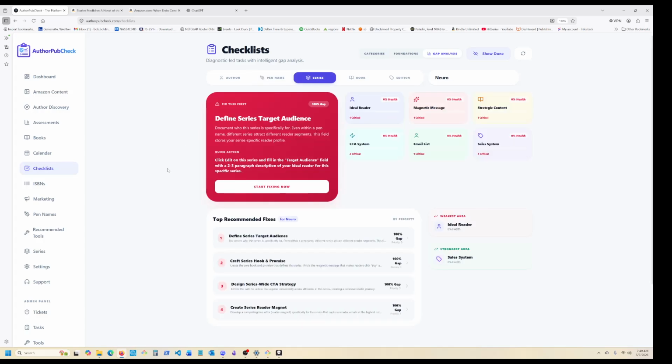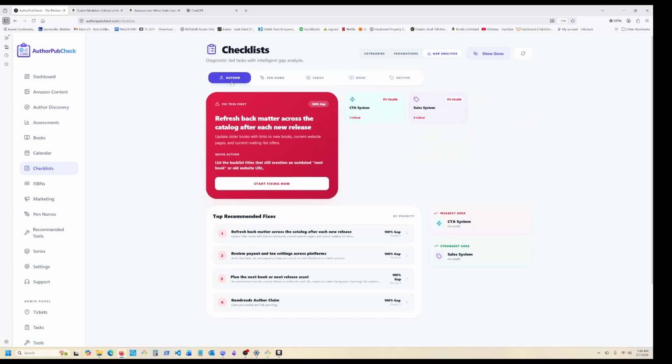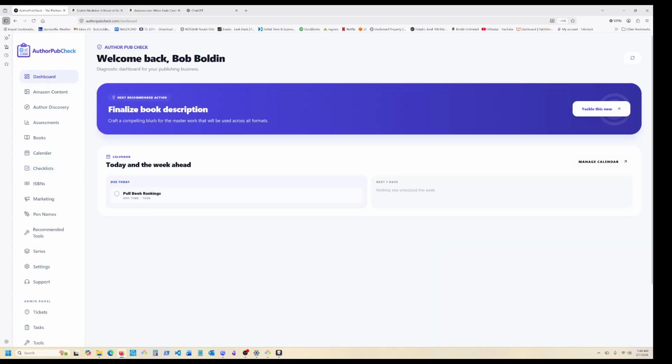Series, that is one of the paid tier options, but you can do for series. Free tier, you definitely have books, you have pen names, and author is just your own individual. It's not much, you don't collect any real PII, but basically the only real thing here is if on the dashboard you wanted to say who your name is, you can come into settings. You'll see when we get there to put in a name, but that's about the only identifiable information, and you don't have to use it, and it doesn't have to be really you.